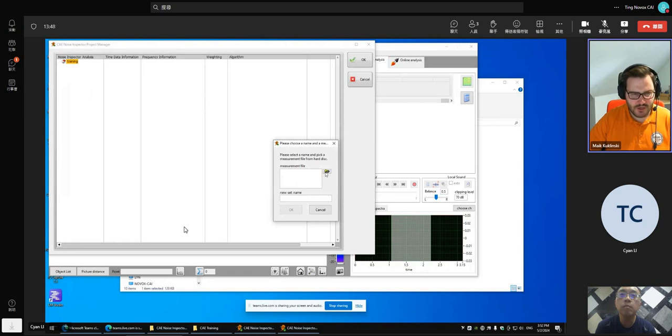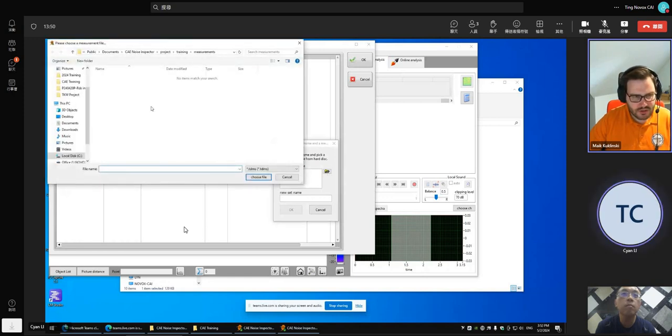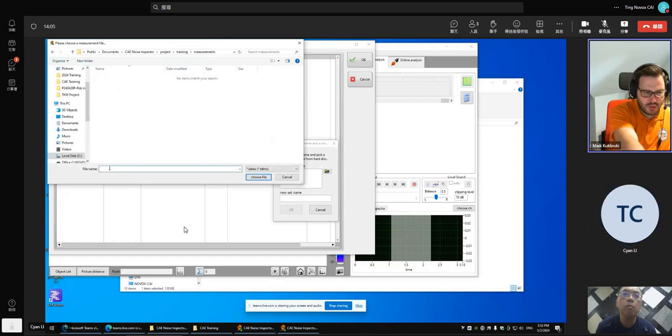And here you can choose a file now. Can you please copy the measurement data in this folder?